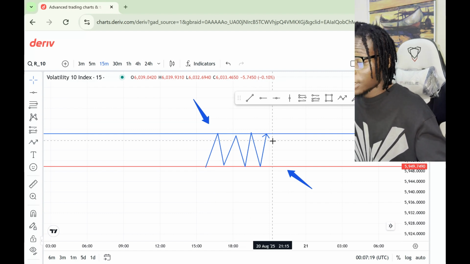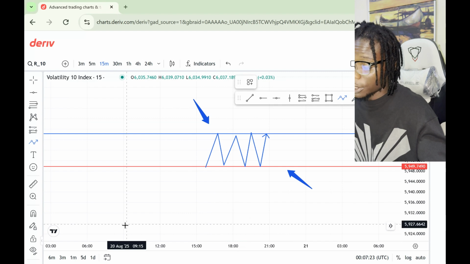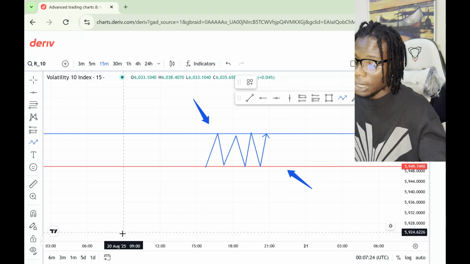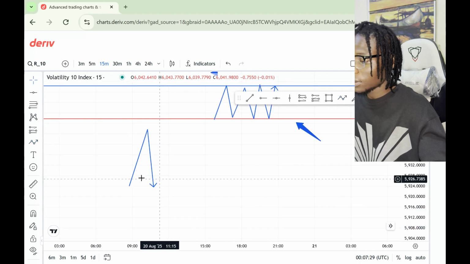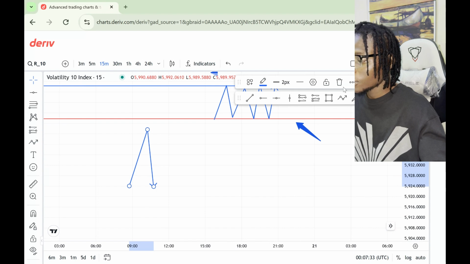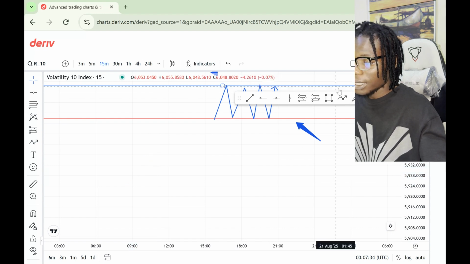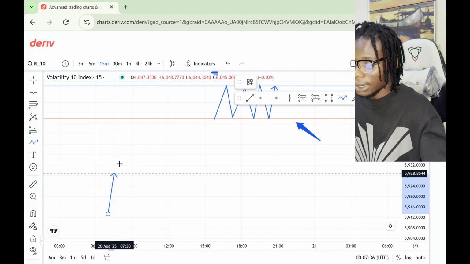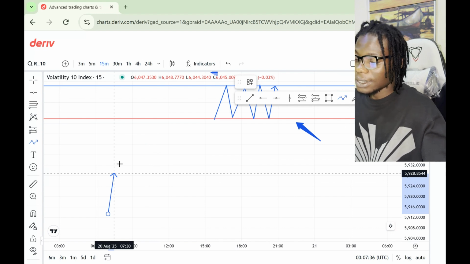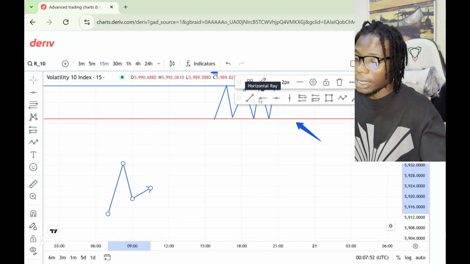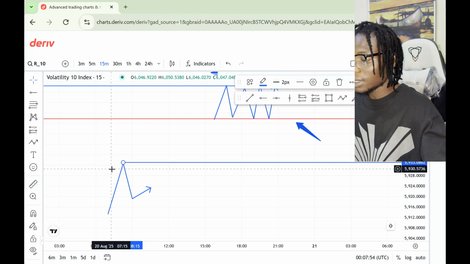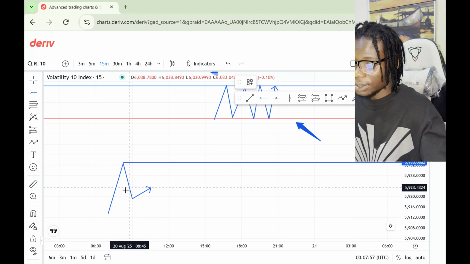Initially we see the chart moving in two directions in a wave, whereby it moves up and down. I think I need to adjust my chart. Take this off. So price moves up and down like this, then price will decide whether it is going to the upside or the downside. Initially this is how price moves, before price decides which side it is going to. So this is where you mark your support and this is where you mark your resistance.